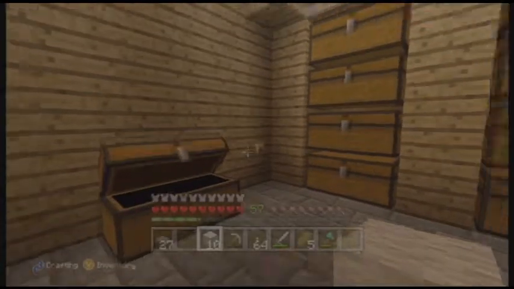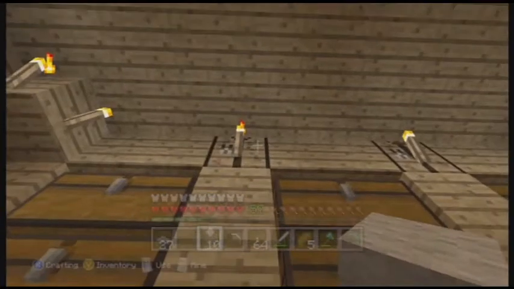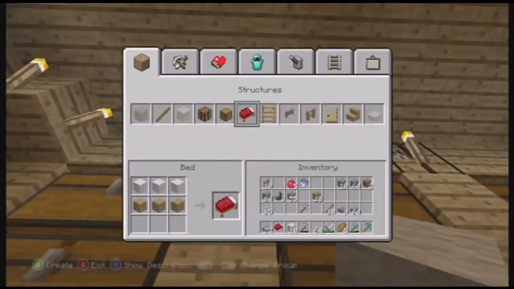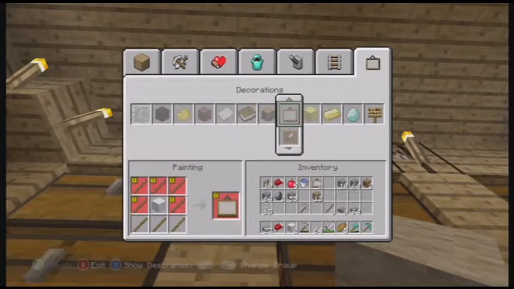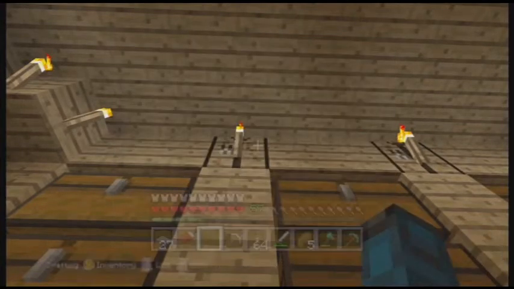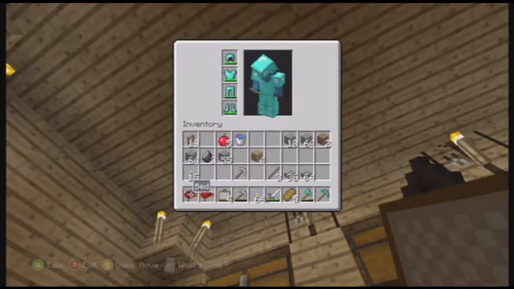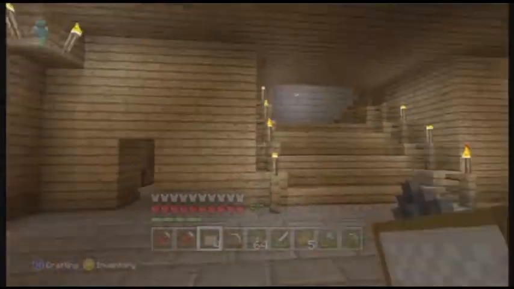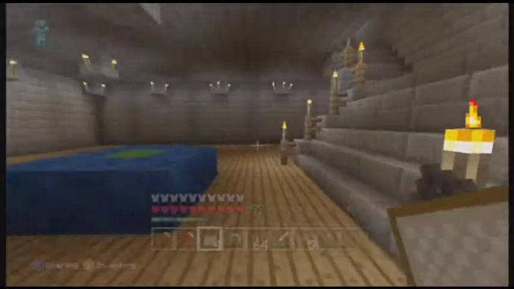We already got some sticks, but in case we need more, we want to not place that. We want to make 1, 2 beds, and then 1, 2, 3, 4 paintings. So let's go ahead and move the beds up there, along with the paintings, and we'll head back upstairs to the bedroom area.